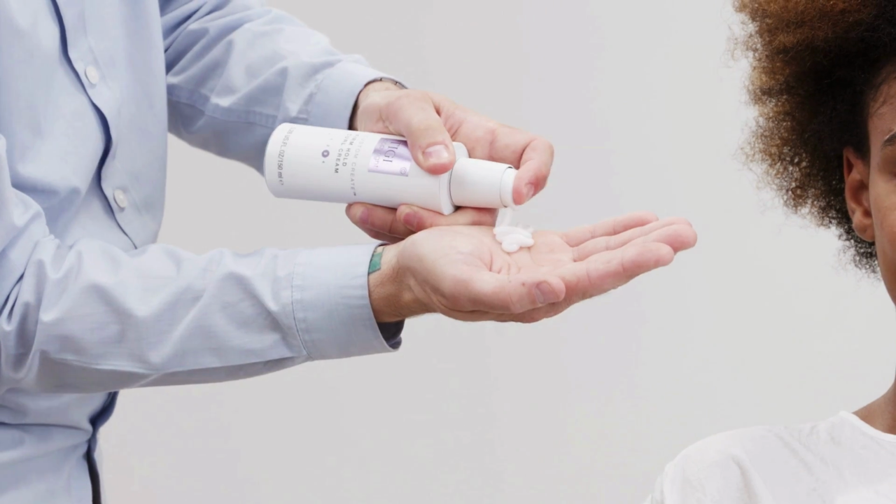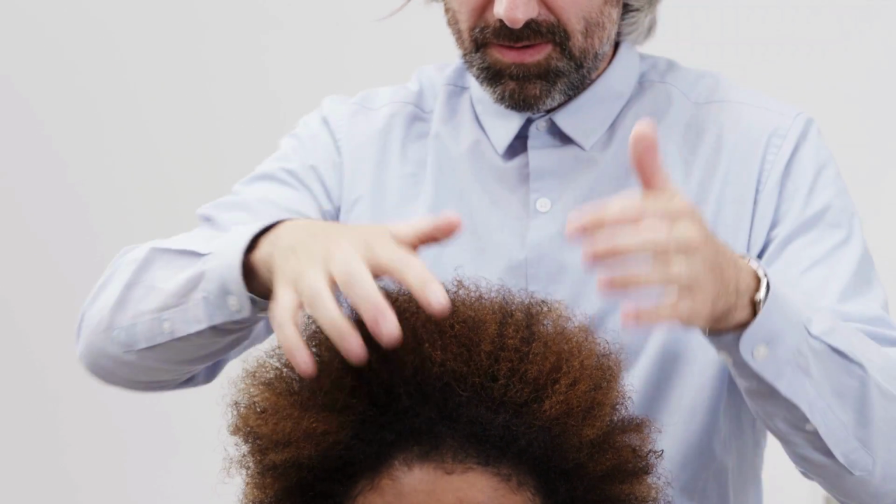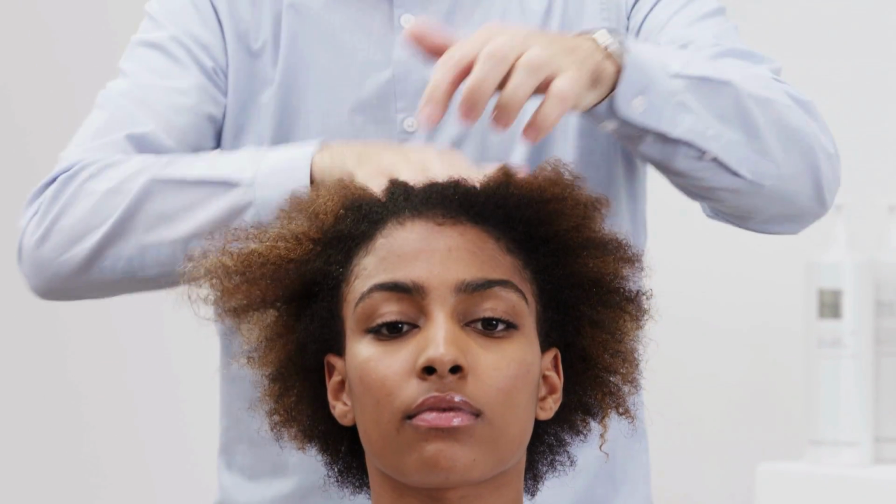Apply firm hold curl cream from the roots to the ends of the hair, followed by colour luster oil as a cutting lotion.